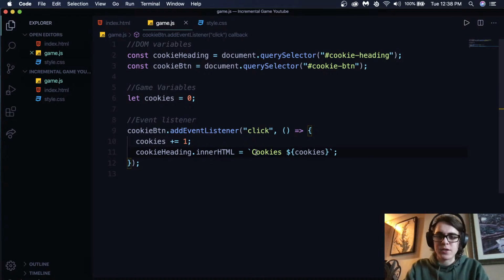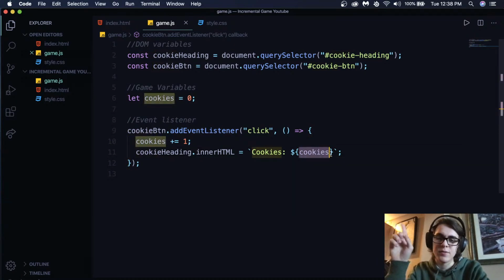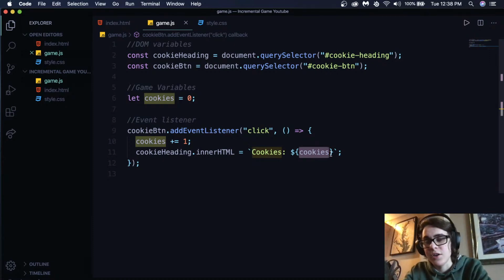So we've got cookies, right? This first cookies is going to be the actual text that shows up on the page, the words that we see. The second one, with the dollar sign and the two brackets, is going to be the cookies number. That's this one here.